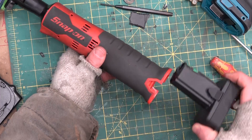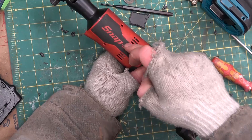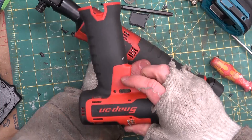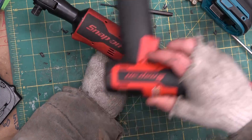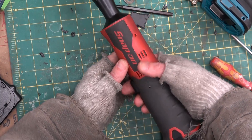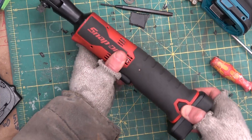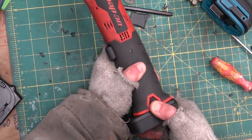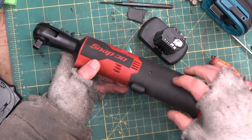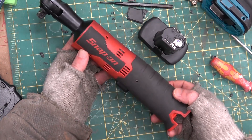I want to see if I can salvage this — hopefully it still works, if it fits together properly. Also, having had this apart — maybe they sell you these things super well built and then get you on the batteries. It's a disease. Snap-on only beats me when I deserve it, just like my daddy. Still good — okay, we're going to have this apart too. I think I didn't get too ripped off on this one.